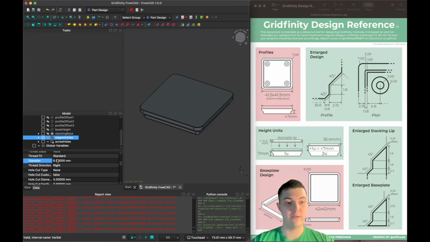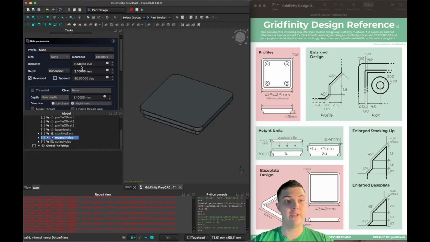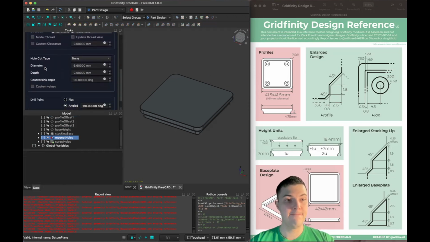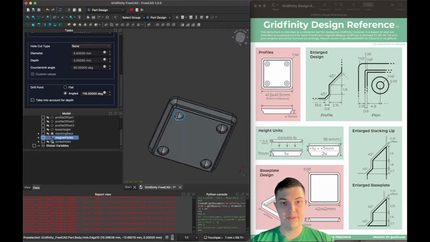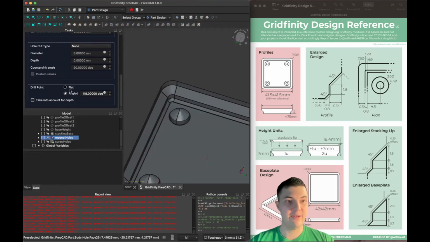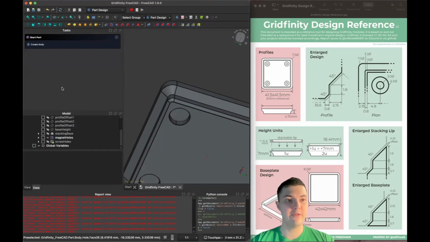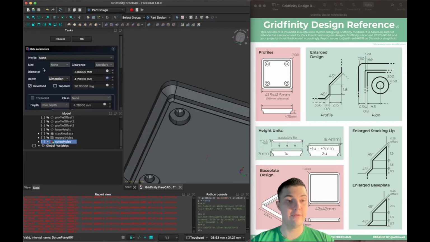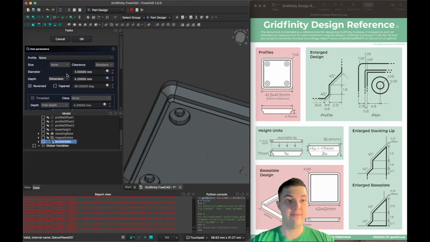So last week, when creating the magnet holes, I needed to be sure to set this diameter to 6.5 millimeters. I'm going to go ahead and double click this now and open it up. So we have 6.5 millimeters there. It's good. And where this says angled, you see how there's a taper on the inside. I don't actually want that. I want to make it flat. And I'm going to have to do this for both magnet holes and screw holes. The diameter is fine on screw holes, but I need to make that flat.